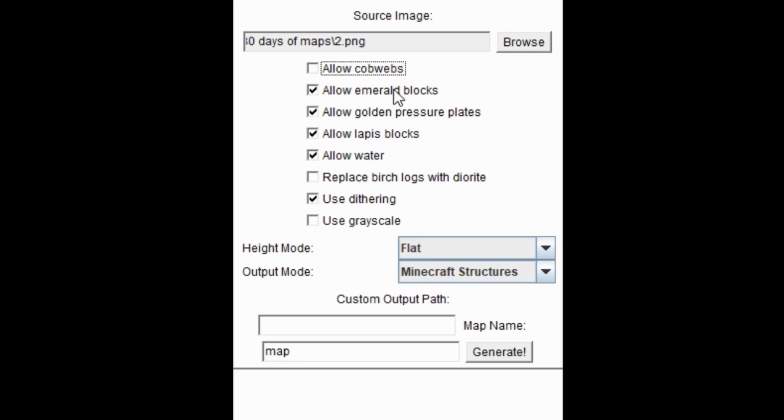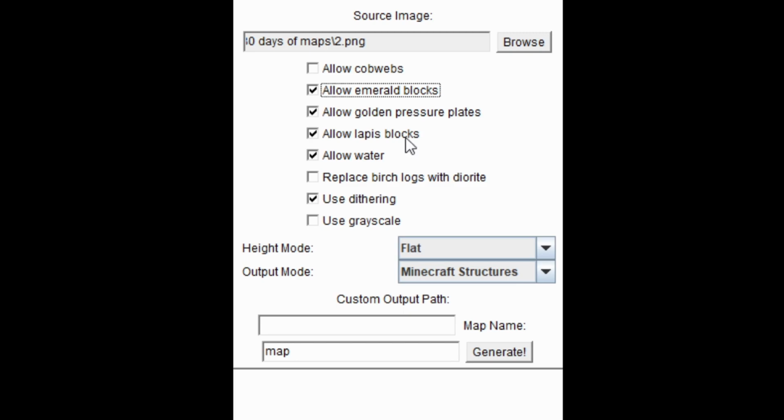It's not the end of the world if you don't have emeralds. I personally have emeralds, so I will allow it. Allow golden pressure plate. Gold blocks and golden pressure plates have a unique color, so let's say allow golden pressure plates, we will deal with it later.